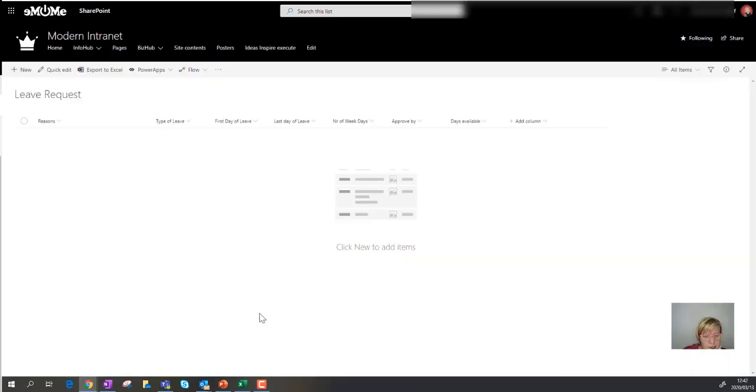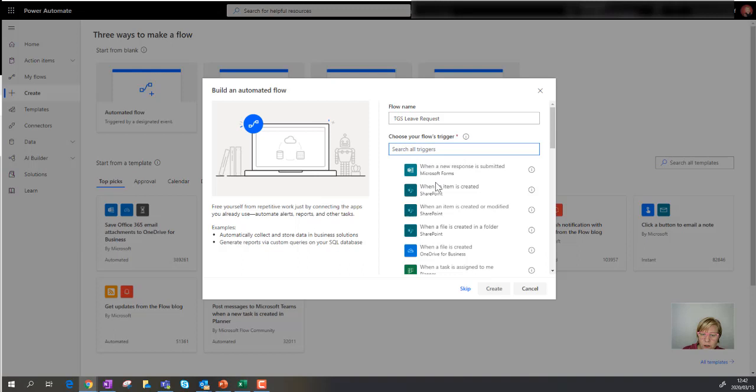Just to remind you of that, in SharePoint, to not get all fancy pants about this, you either have document libraries or you have lists. The one starts with a document, the one does not start with a document. So lists are very similar to an Excel spreadsheet, if I can simplify that. So this is a list. There's no documents involved here, which means that the action I'm looking for is not when a document is created, it's when an item is created. And you can actually see it right there.